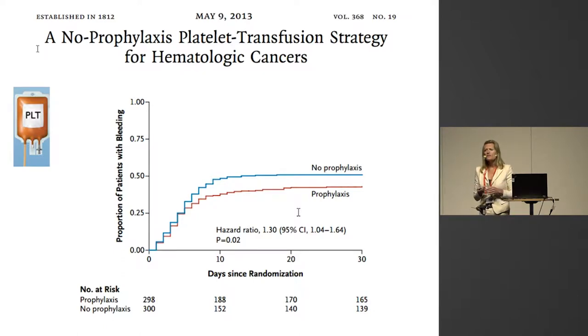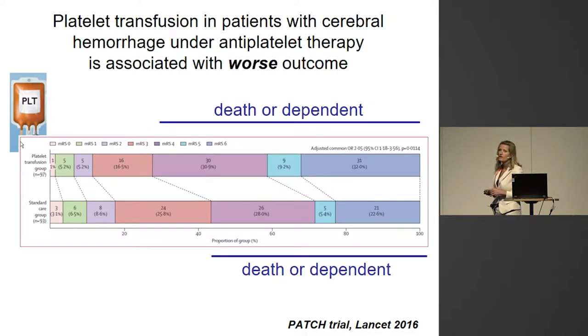But actually, for the majority of our patients, the platelet count is not that low. Usually it's between 10 and 50. And it makes you wonder, well, should I correct that? How is the risk benefit in that? And again, we don't have data in ICU patients, but I'd just like to draw your attention to the PATCH trial. Again, not in ICU patients, but this has been a trial in patients having an intracranial bleed while taking antiplatelet therapy. And they were randomized to receive a platelet transfusion or no transfusion. So in my view, this is a very intuitive trial to give platelets to patients who are under platelet therapy and having a bleed with the aim of, you know, giving them fresh platelets which are not under the influence of the antiplatelet therapy.